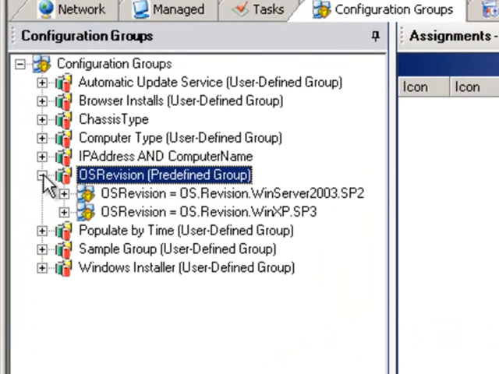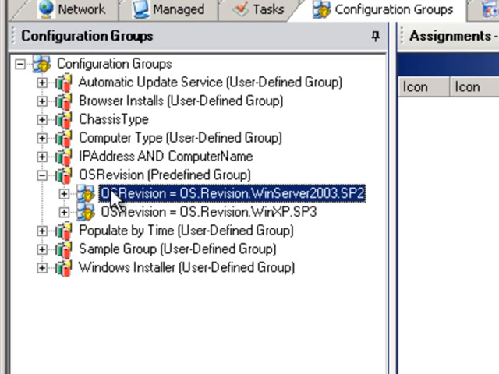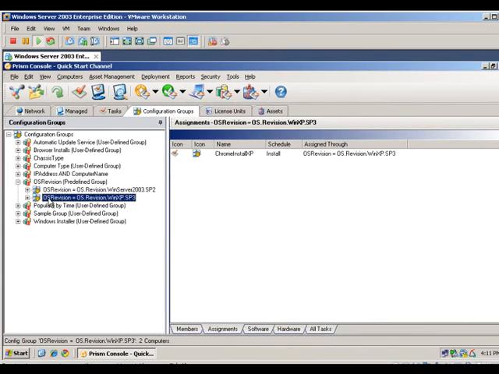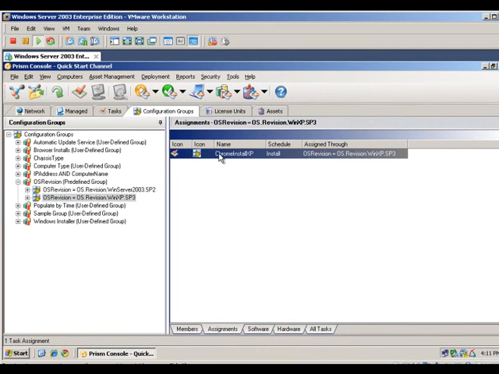For example, this is a configuration group based on OS version criteria. A client running on an XP Service Pack 3 workstation will poll the deploy server and read through all configuration group criteria, since a client can belong to more than one configuration group. When it gets to this group, it will see the criteria of Win Server 2003 and identify that it does not meet that criteria, so it will move to the next group. Here, it reads OS version of Win XP Service Pack 3 and identifies that it does meet the criteria, so it will do whatever task or tasks that have been assigned to that group.